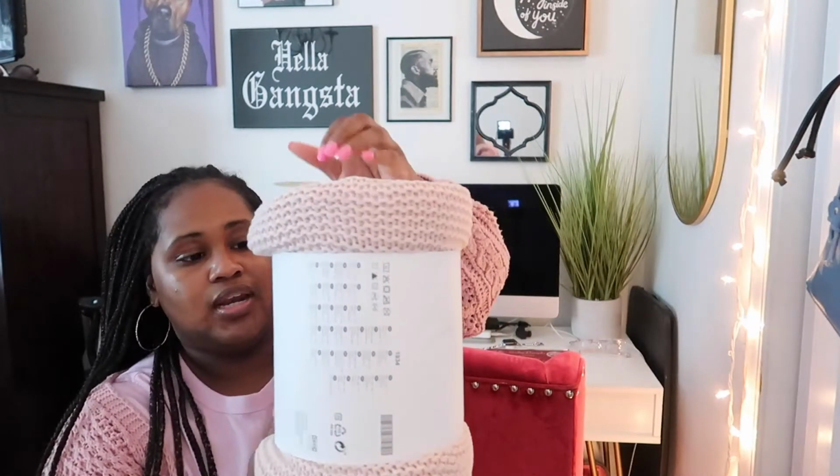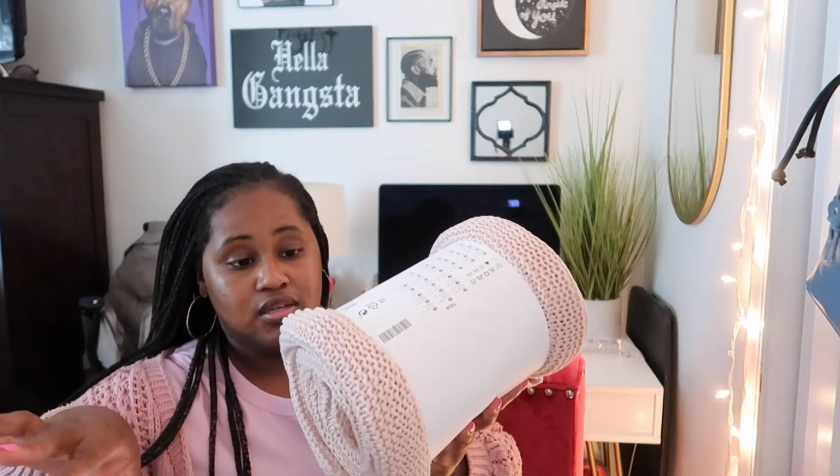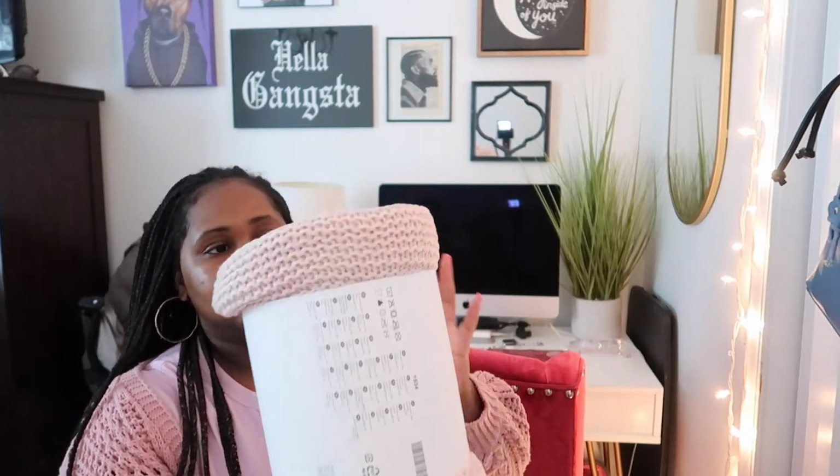So then I bought this throw pillow. It was $24.99. Just like a little accent, just to throw at the bottom of my bed. I was thinking about either putting it inside of a basket that I purchased from TJ Maxx or Marshalls last year, and I never got to use the basket. And I was thinking maybe I could put this throw inside the basket. This was only $24.99. These came in a couple different colors. The pink, of course, is my favorite color, and it really stuck out. I wasn't sure if I would have much to really match this.